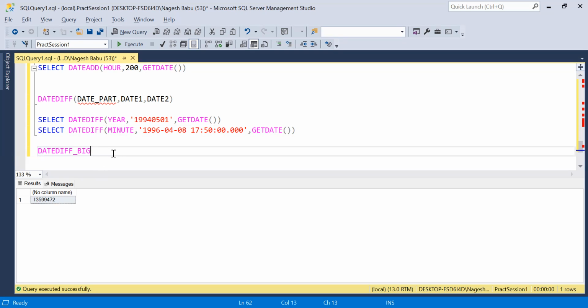These kinds of scenarios are mostly used in medical emergencies, defense sites, satellite communications or whatsoever. So if something needs to be calculated in milliseconds or nanoseconds, for that we will be using this date diff big function.